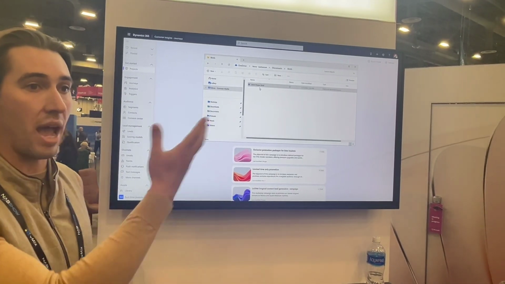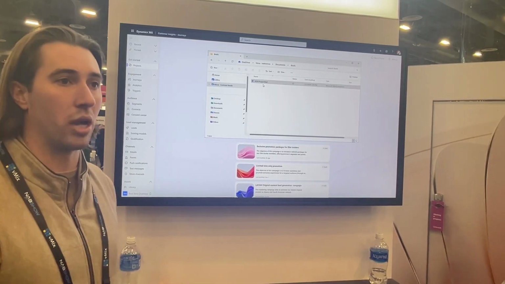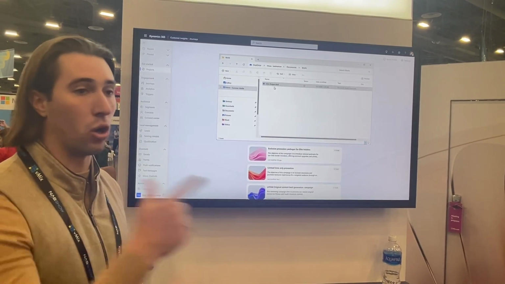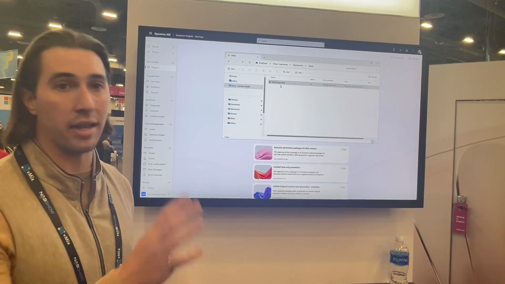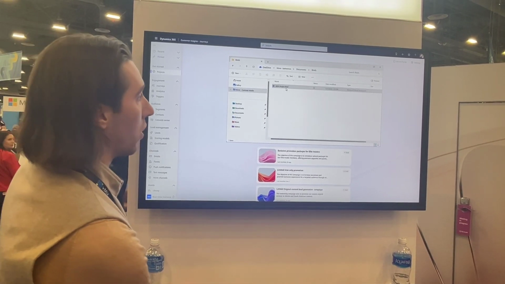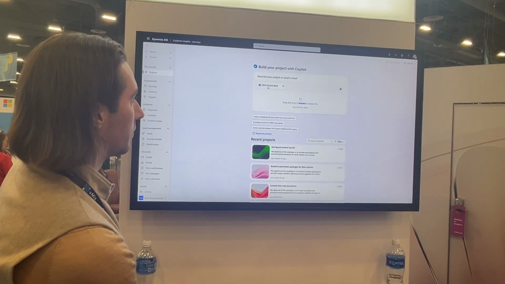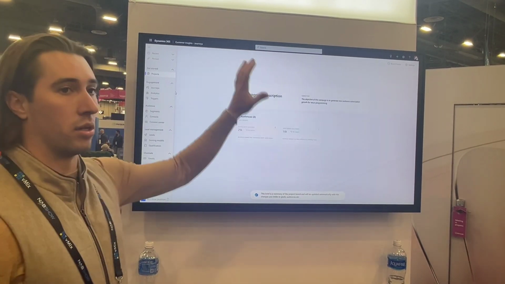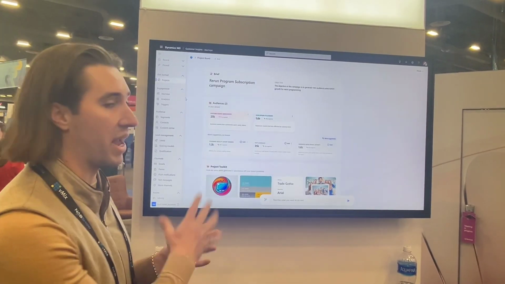And in this case, we have a brief. It's like a 3-page document saying, here's the show, here is our goal, here's some messaging that we have, and our style guide. Here are colors, the types of pictures that we like. So we're going to upload this file, and once we do that, Copilot is generating this new page that you're about to see.